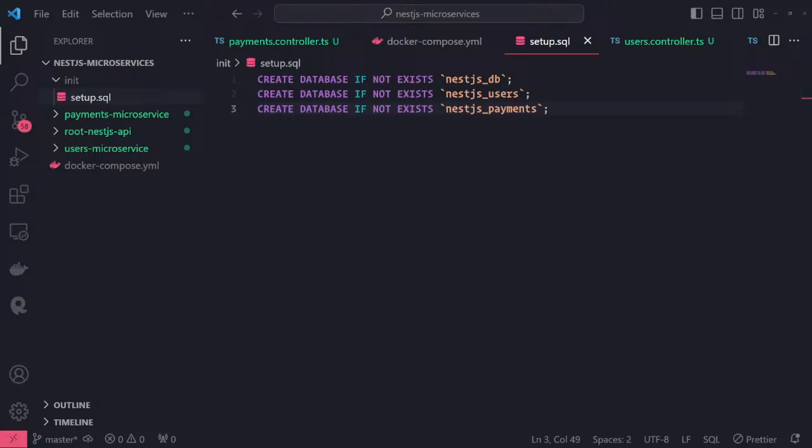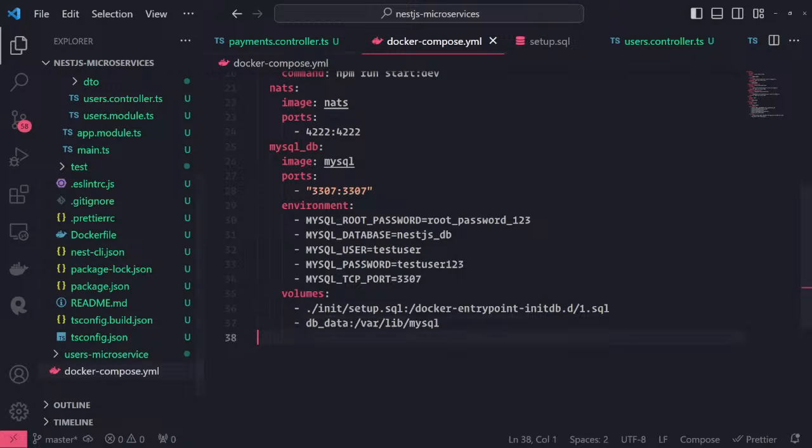Yeah, and we're just creating a database that's in the same SQL server. Excuse me. Sorry about that.